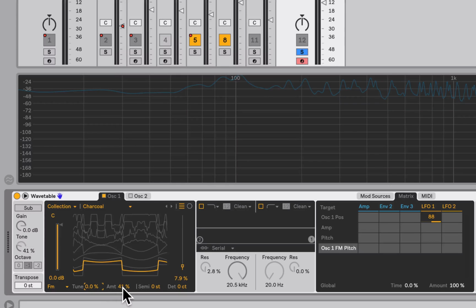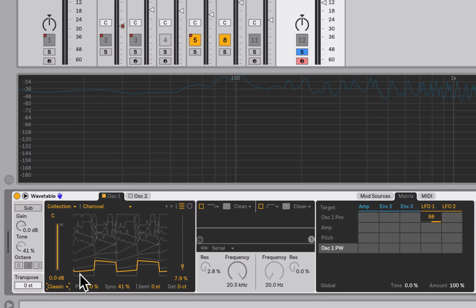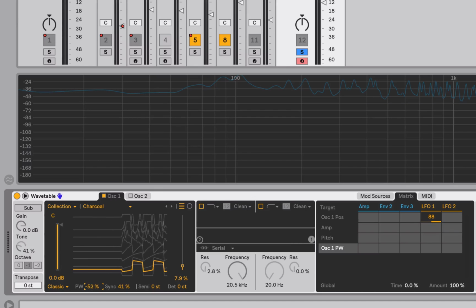So we can detune our add amounts from our FM. Let's keep moving on and see what else we have in our algorithmic distortion or warp settings here. Here are the classic ones. Now these are summoned from analog circuit designs. Pulse width modulation is a classic analog thing we can do.